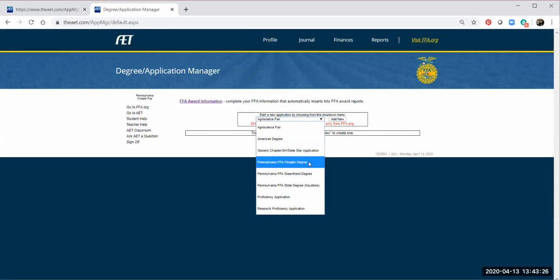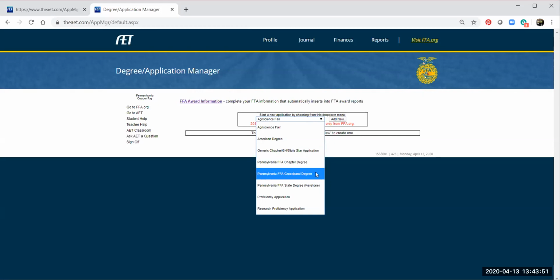The Pennsylvania FFA chapter degree is chosen on the local level at your chapter level, and that is for FFA members who are in at least their second year of ag ed, and you should have at least a year of SAE records in a project.